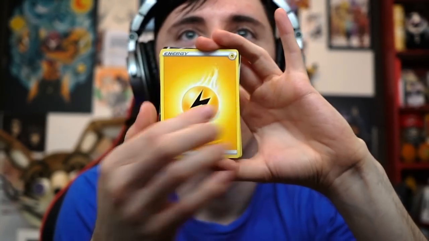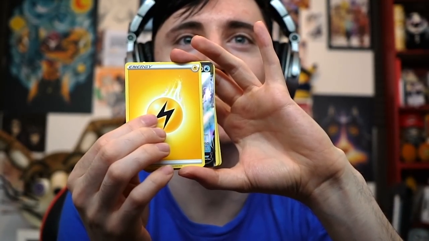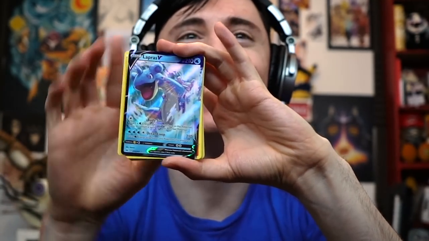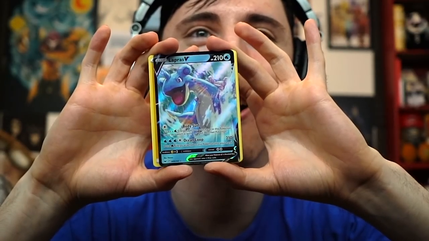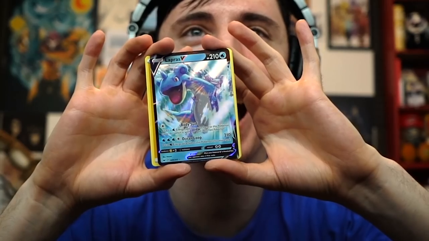It's water, guys. Oh, please be who I know. Please be, please be, please. Oh, it's Lapras. No, oh my god. Lapras does not look very happy. Oh my god. Ocean Loop. 210 damage.